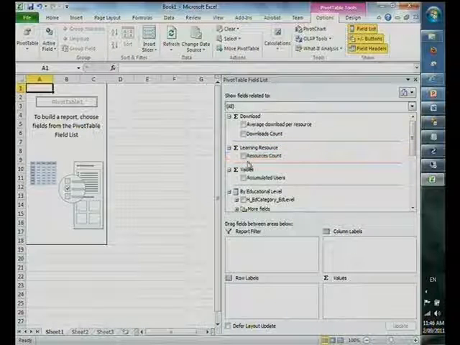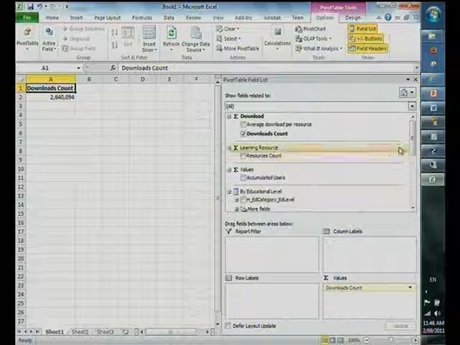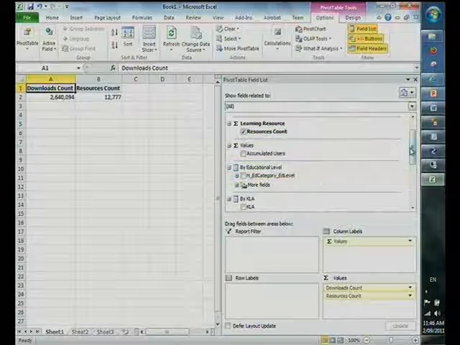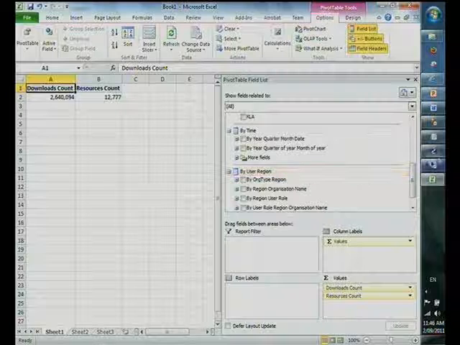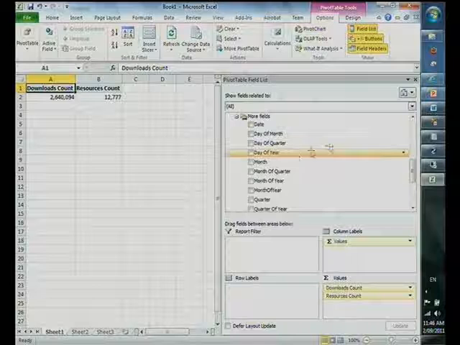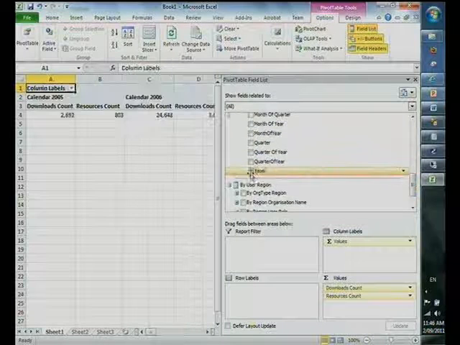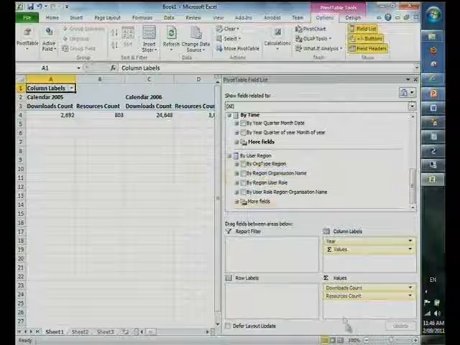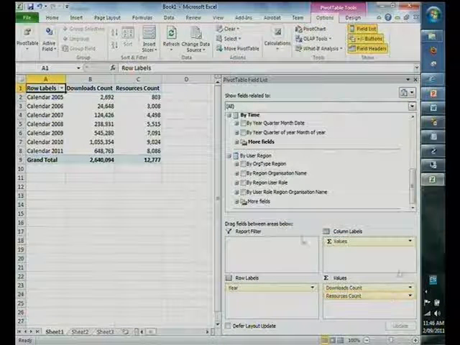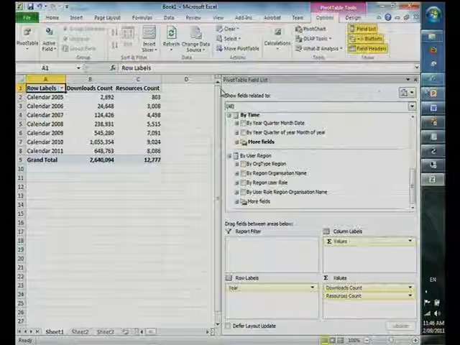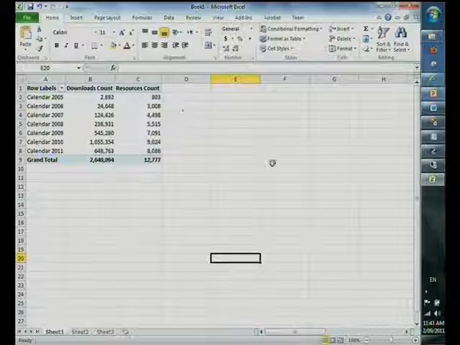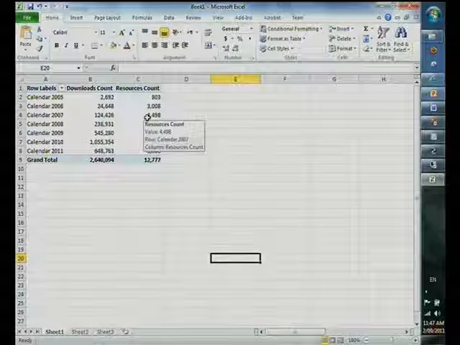So look, just a quick example, we'll look at the download count of, let's say, the resources, and then we'll just split it up by, since we've been talking about the time, I'll just pick up year here. Oops, hang on, I'll just drag the year into rows. Anyway, I think that gives you a little idea of what is possible fairly easily based on this.